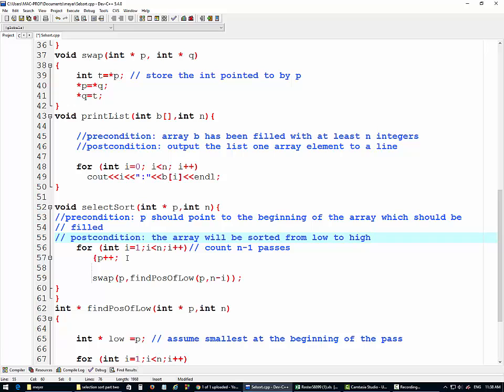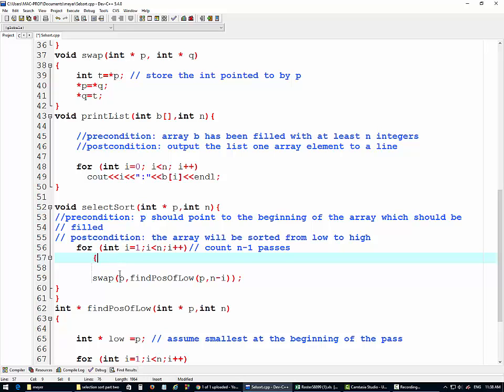So if we swap P with find position of low, P, n minus 1, I'm not sure that we're ignoring the first element. So that's actually a little boo-boo. So let's fix that. Take out this plus plus. We don't do that at the beginning of the loop.